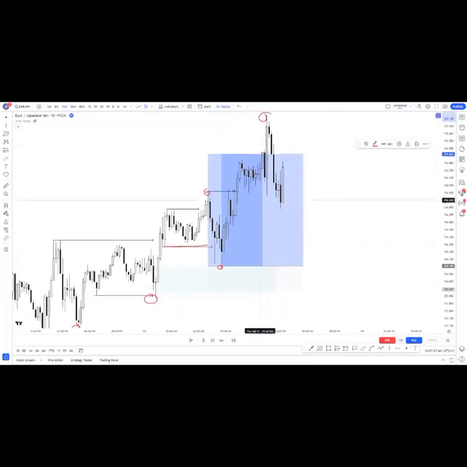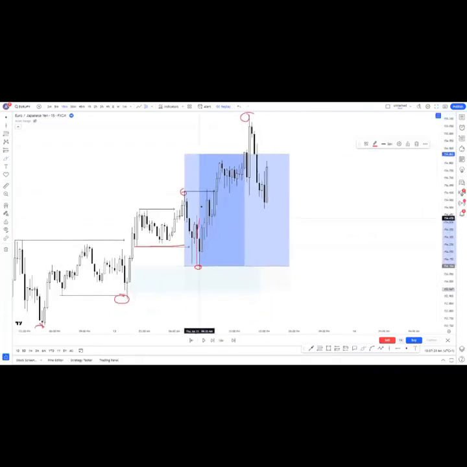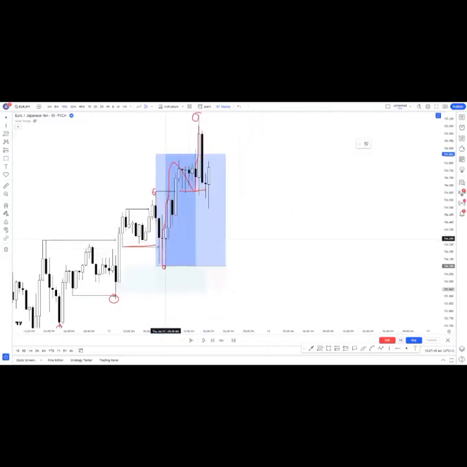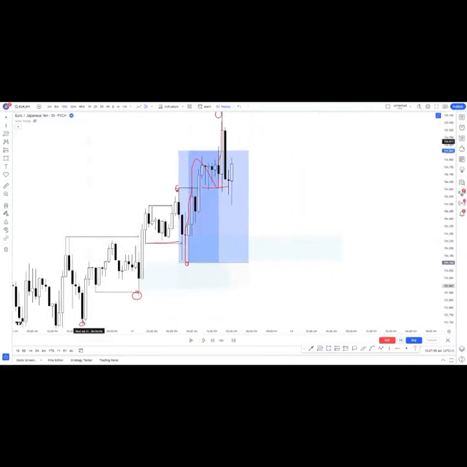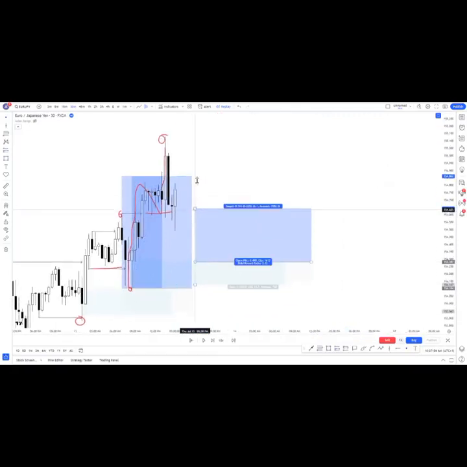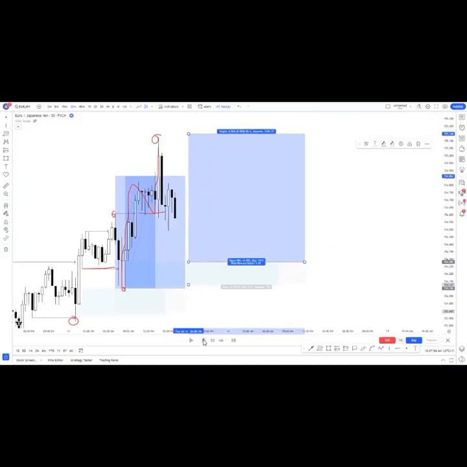And then what do we have? We have the internal range liquidity. You can see price gave us this. We had a pull, and we have this. So this is internal liquidity. So you look for other block, right? Any other block, a valid point of interest below here. You go down to lower time frame, you look for a valid other block, then you want to continue the buy to the upside, right? You want to continue the buy to the upside.